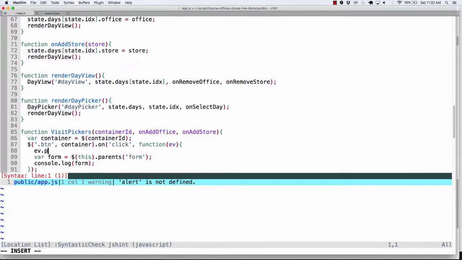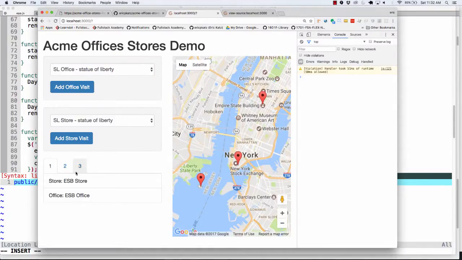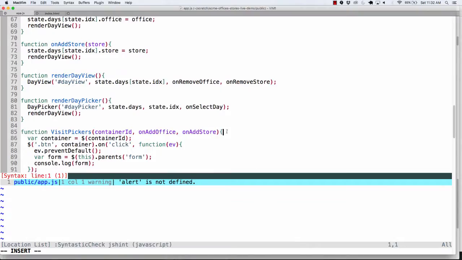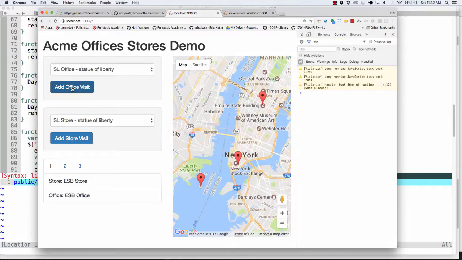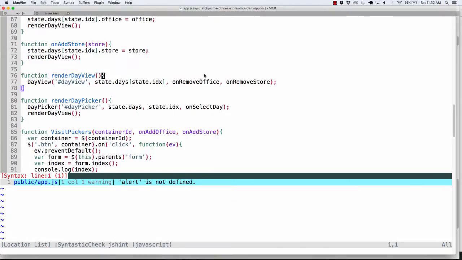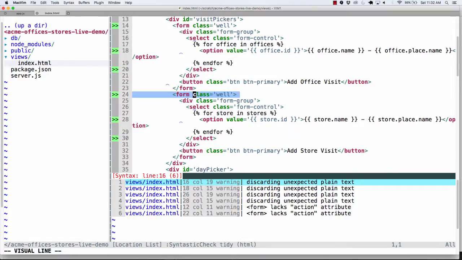That was stupid. So here, I'll see that I've got a form. I've got a different form. Notice that if I say form.index, that'll tell me 0. That'll tell me 1. Because those two forms are siblings of each other.